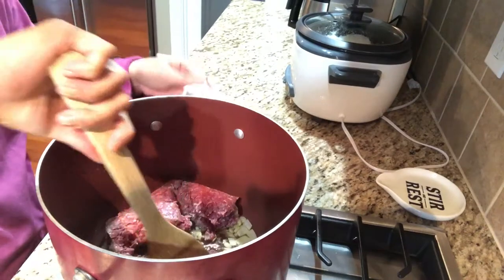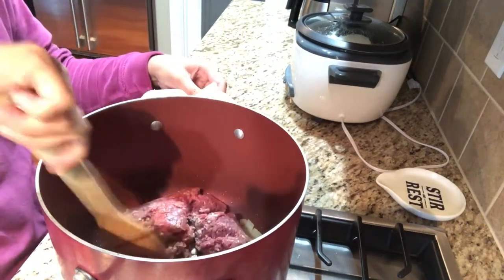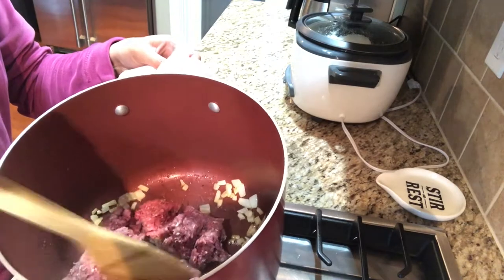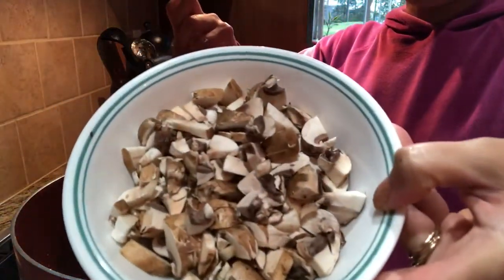And let's just mix it, guys. Mix na natin yung ground beef natin. Now, guys, we will put this mushroom.